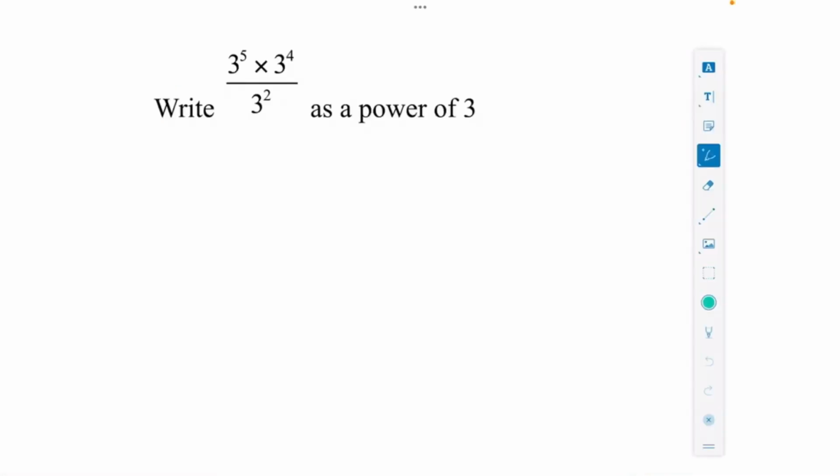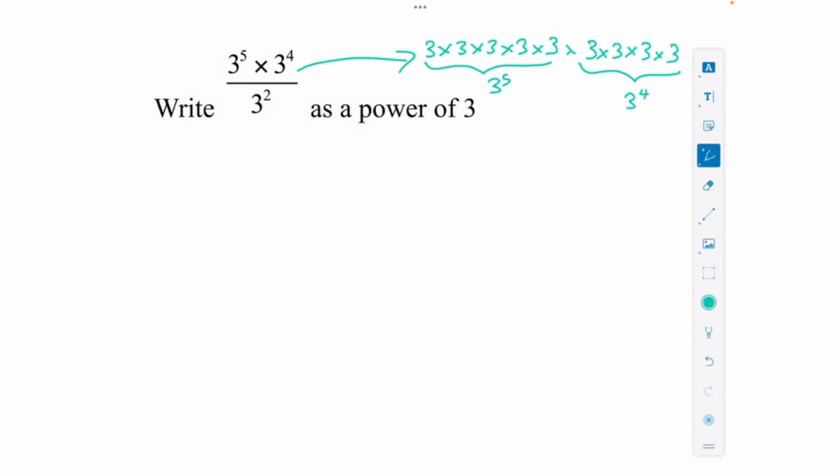So here we're going to look at the laws of indices. Now, indices are the little powers that you see next to the number, and when we multiply with indices, we add the powers. So think of this as being 3 times 3 times 3 times 3 times 3. That is 3 to the power of 5. And then think of 3 to the power of 4 as being 3 times 3 times 3 times 3. And when we times those together, we have all of these 3's multiplying together, which is the same as 3 to the power of 9. So when we times, we can just add the powers.